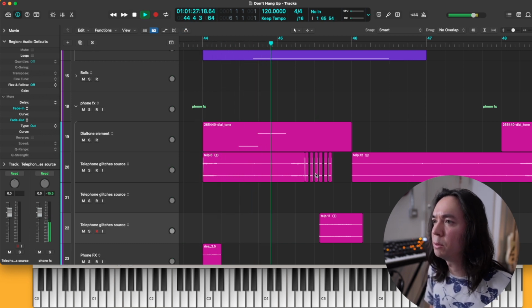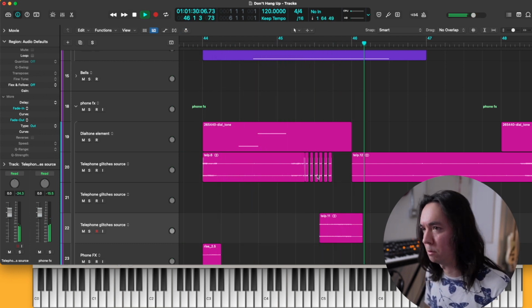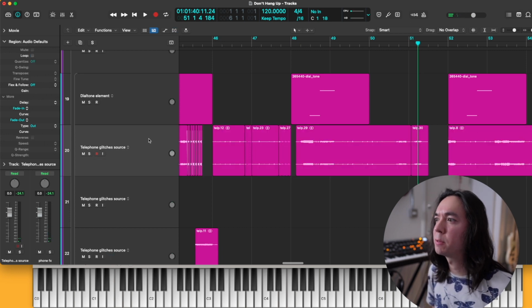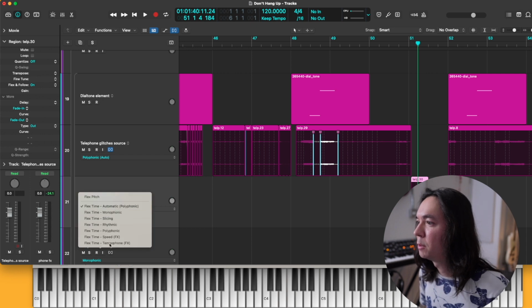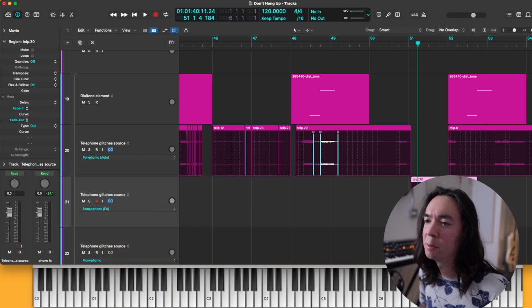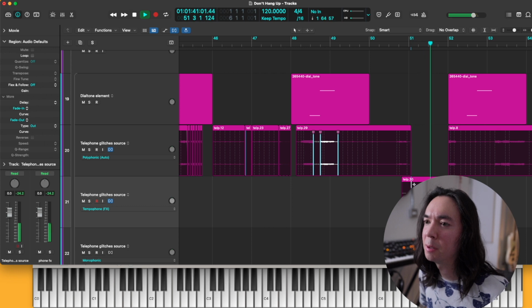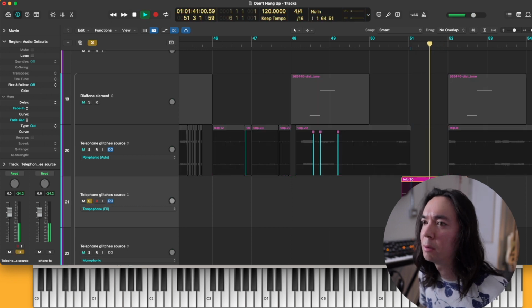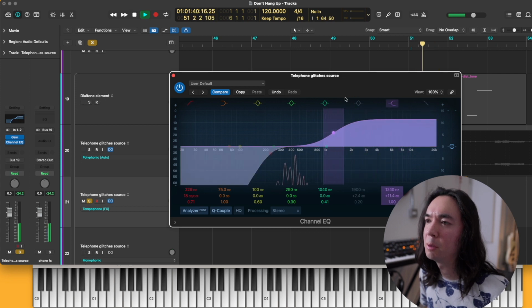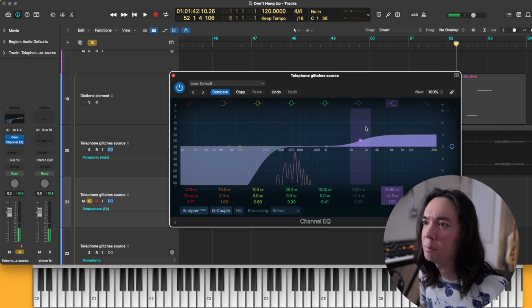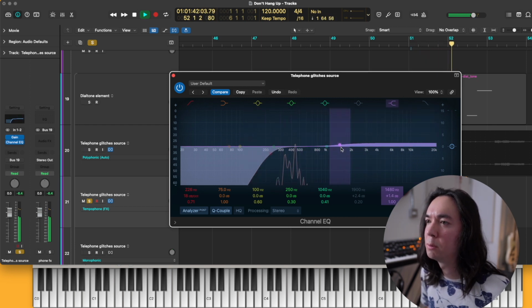2, 3, 4. Do one of those stretch out effects. You know, where you go like this, and then you go like this, and then you go like this. And it sounds like this. Maybe exaggerate it with a bit of tone shaping, EQ. That's kind of cool. Do something like that.